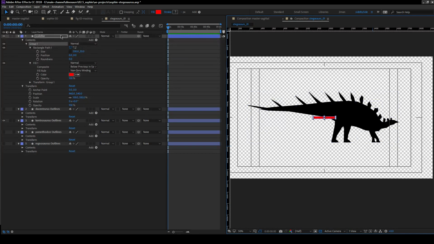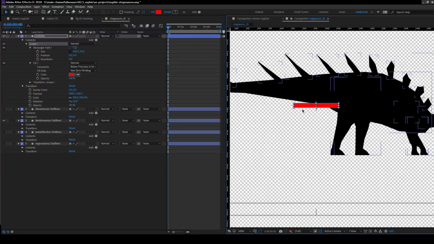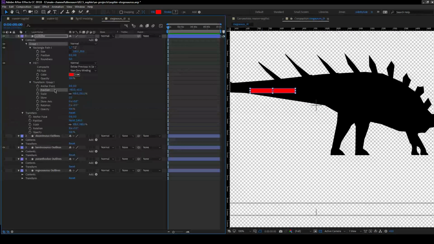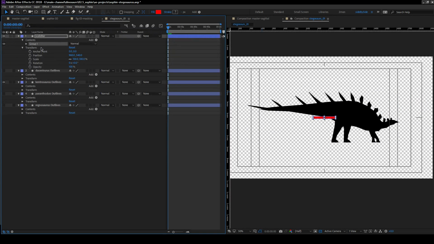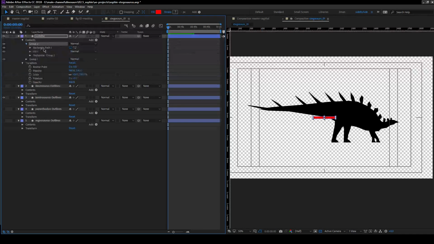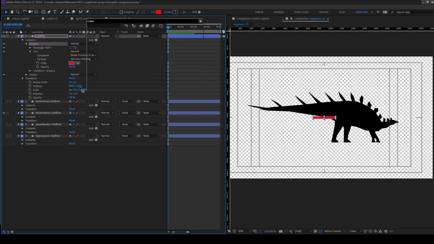So that's a slightly frustrating feature. If I have a group, well, I mean, I guess it's better than the alternative, but if I have a group selected within a shape layer, it drags the position of the group within the shape layer, not the layer itself, which I suppose is sensible. But for now, I just need to duplicate that group, make the fill a different color.